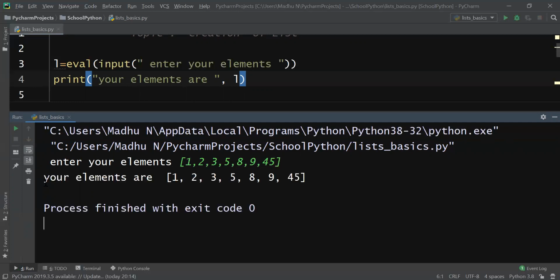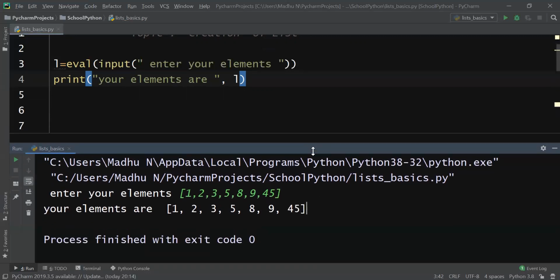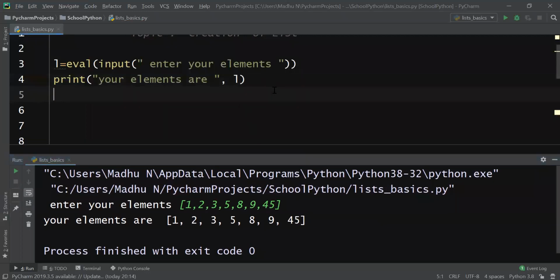So your elements are here in the form of list. This is creation of list using eval method.